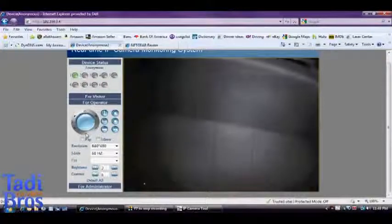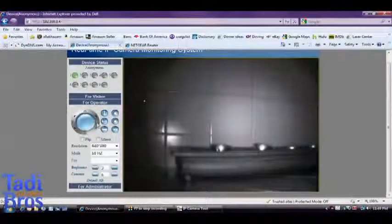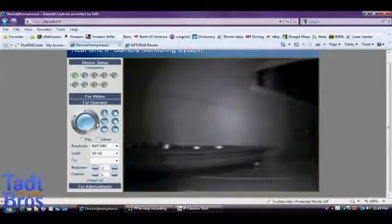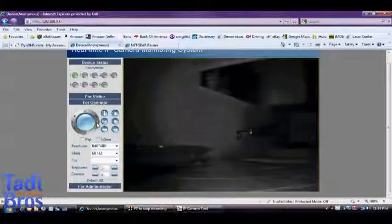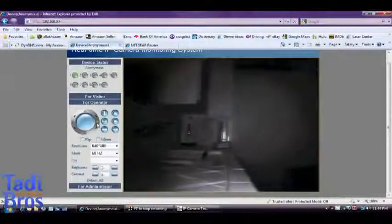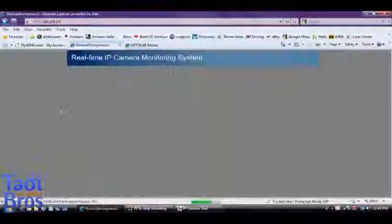Actually, this is kind of interesting. I said this was in the kitchen, and if you take a look, it almost looks like there is a flashlight, but the kitchen is pitch dark right now. Pitch dark. And the night vision allows you to see everything. It almost looks like the camera has a flashlight, but it doesn't. It's the night vision lights. Okay, sorry to bother you with that. I just thought that was kind of neat.